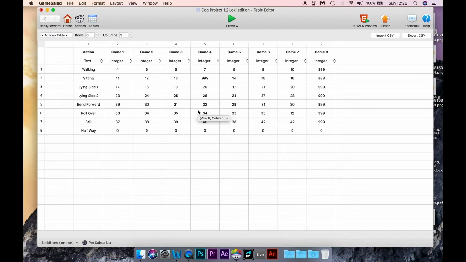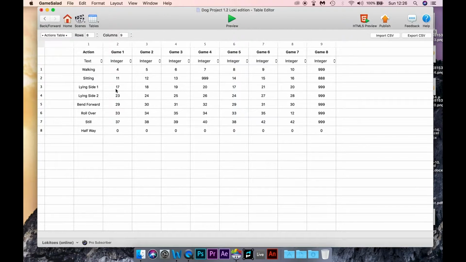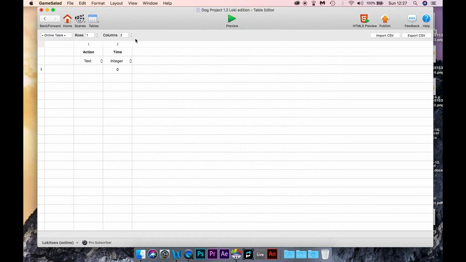As you may know, there are different tasks involved and they're related to the particular gesture. And so these are the different scenes that are involved for each gesture. You can see there's 9. And you can see this one down here halfway didn't get used in the end. And so these are the different gestures that we have. I didn't show you the online table before because it looks like nothing.